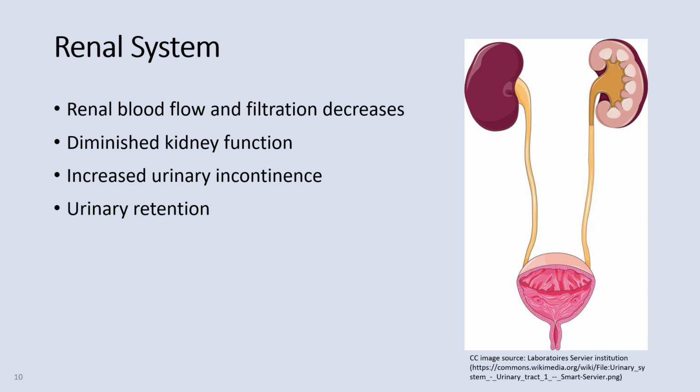As we age, the kidneys also decline in mass, which leads to a decrease in renal blood flow and filtration rate, which can lead to disturbances in fluid and electrolyte balance. Renal blood flow may drop by as much as 50%. Diminished kidney function coupled with alterations in GI absorption and altered liver functions cause geriatric patients to be susceptible to elevated levels of drugs and medication in their system.